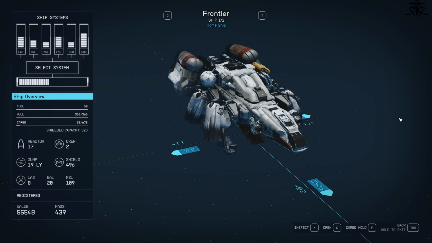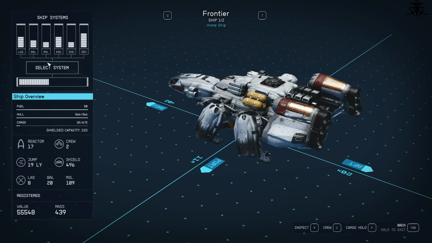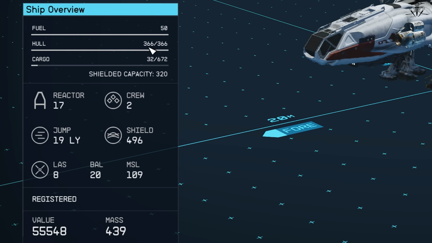Alright, next up, let's take a look at our teleporting house's stats. Systems and reactor power are exactly the same as the power distribution system. Then you see hull, cargo, shield, and fuel capacities, all pretty much self-explanatory. And that includes shielded cargo capacity, which is a separate number for some reason, but okay.